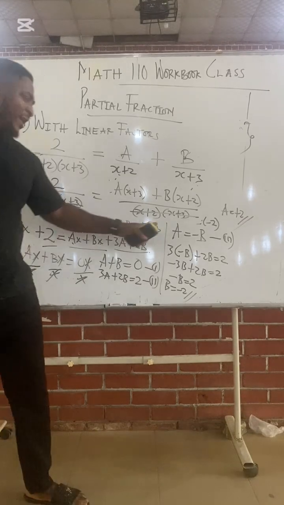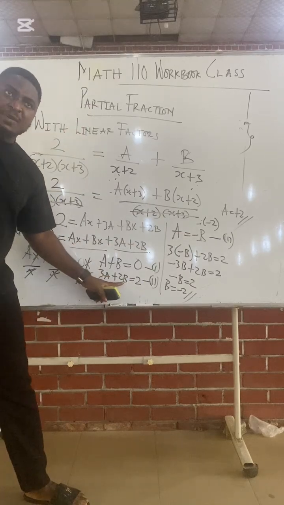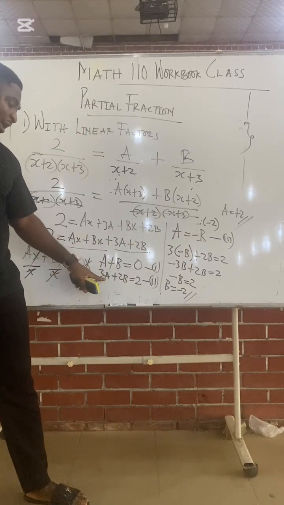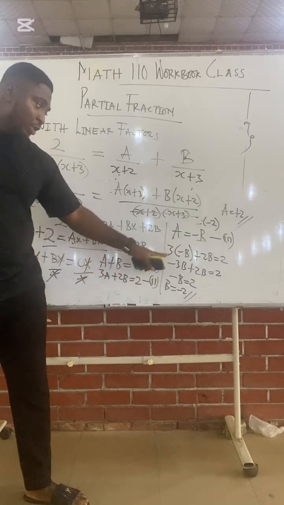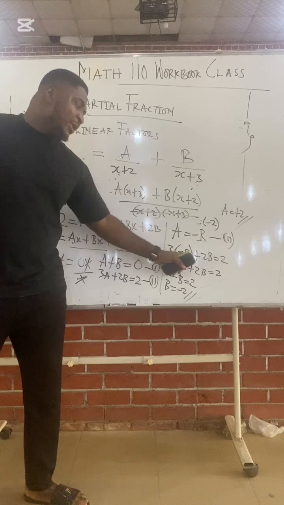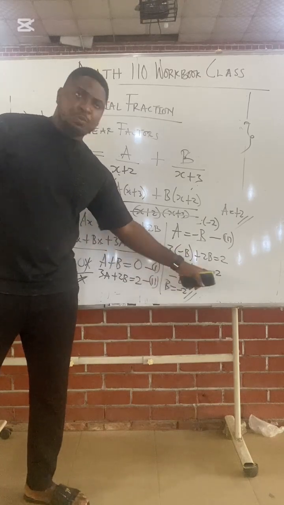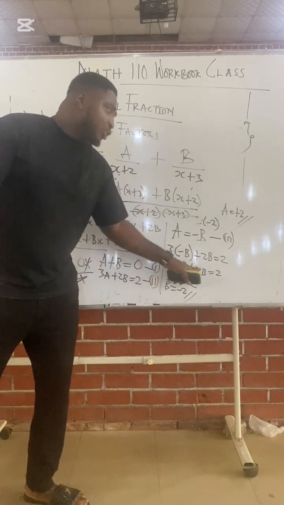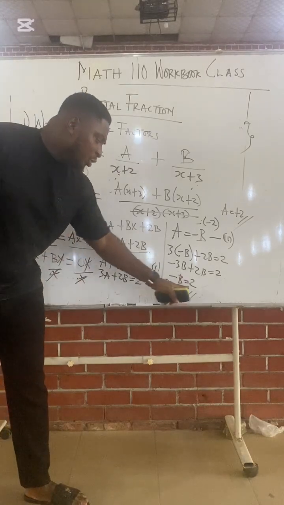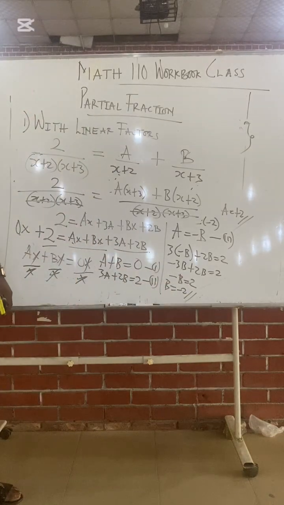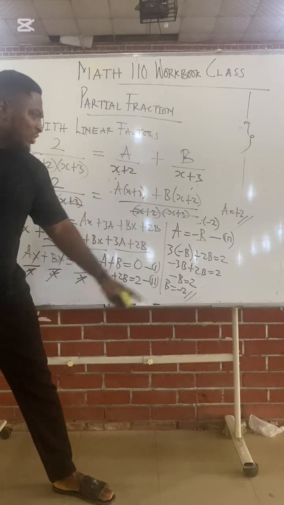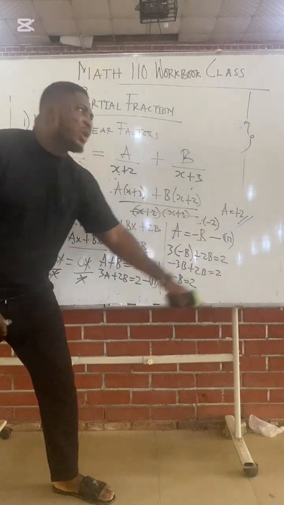I now substitute for a as minus b in equation 2. It means anywhere I see a in equation 2, I put minus b. So 3 into bracket minus b plus 2b equals 2. Look at it, 3 into bracket minus b plus 2b equals 3 times minus b, minus 3b plus 2b, equals minus 3 plus 2 is minus 1b, which is minus b. If minus b is 2, it means that b is minus 2. And if b is minus 2, a is minus b, a is minus minus 2, which is plus 2.